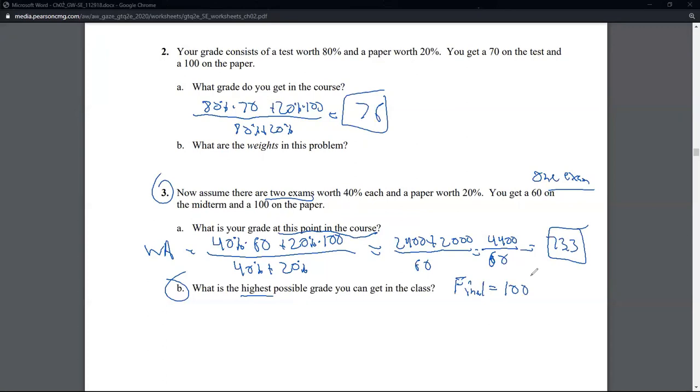Now, maybe you wanted to know what's the lowest possible grade you can get in this class, then you call the final 0. What that would do is give you a window of where you could end up. Some people like to go, hey, if the final exam is only 10% and I have 100s on everything, do I even need to take the final? Well, technically, in that very, very rare instance, no, because you'd lose that 10% and you'd still have a 90. You'd have an A and you're good to go.